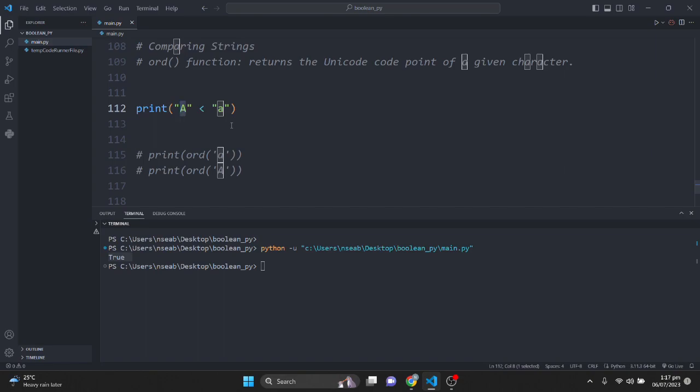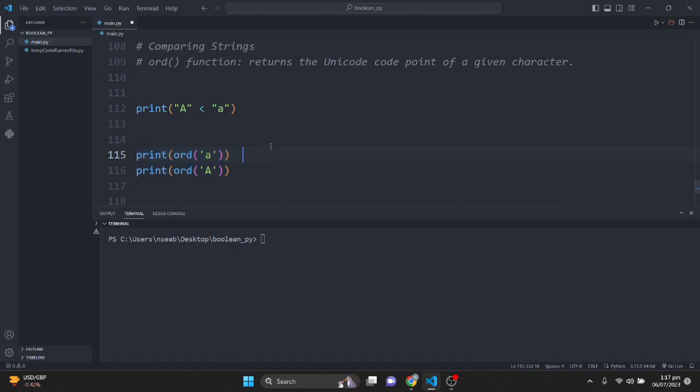How can you identify the Unicode point of a character? That is where the ord function comes in. Now, the ord function would return the Unicode point of a given character.